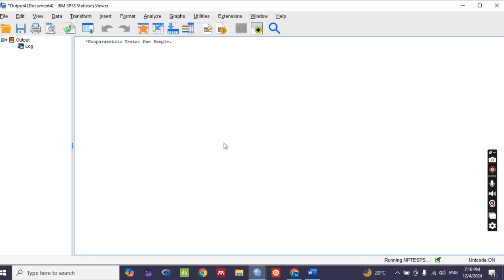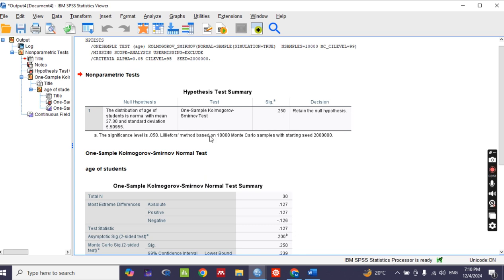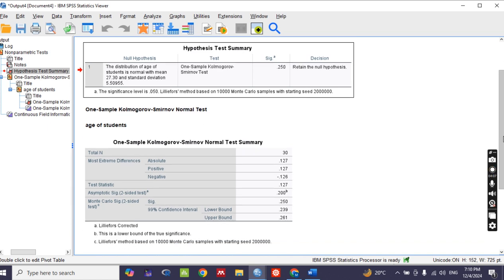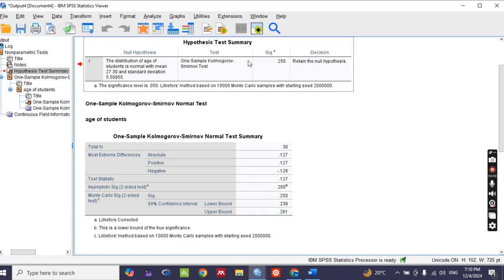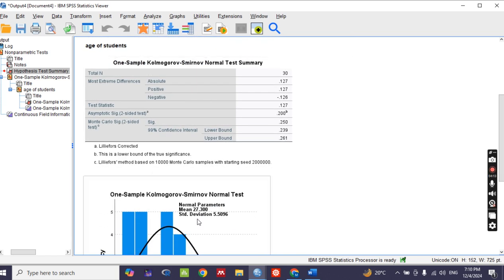This will give you this particular output, and the first table gives you the hypothesis as well as test statistics. The significance value calculated by SPSS is 0.25, and it is giving you the decision that retain the null hypothesis. As far as exam purposes is concerned, I will not provide you this table, rather I will provide you this table and this graph.